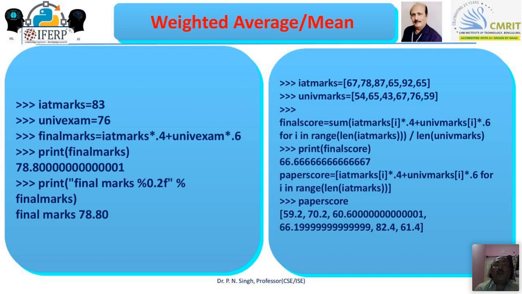Again, you have the list of marks of 6 papers of a student, and the university marks you have got. So how will you compute your final score? Internal marks I have got in 100, and university marks I have got in 100. Then the internal has the weightage of 40%, and the university has the weightage of 60%. In that way I have computed finally, running a loop, with i in the range, divided by the length of the university marks, and finally the score is displayed in that way. And the paper score is shown for all the respective papers. You have got 67 in internal and 54 in external. So your final marks will be 59.2 in that paper. If it is not having the ceiling value, then it can be rounded up to the next integer. But the exact floating point marks are displayed here for all the respective 6 papers.